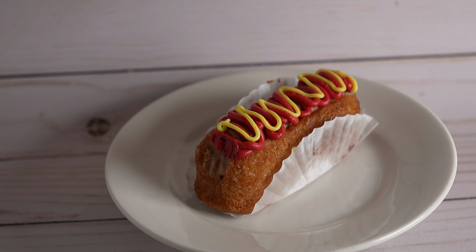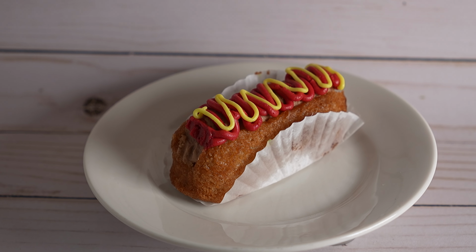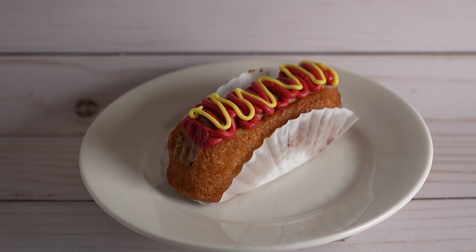Oddly enough, come for me if you want to, I actually prefer this over the hamburger. This tastes more like an actual cupcake because it's literally just a cupcake in a tube and then split with the icing on top. So it's a different shape of a cupcake, really. Instead of the brownie patty in the middle of what would be a cupcake with the icing, which is a bit off, this is a bit more normal to me. It's still a hot dog, and it still gives me the uneasy vibes, like nails on a chalkboard sort of feeling in the back of my spine, because it looks like a hot dog, but it's fun. And it's one thing that I like, it's fun food. I'm giving this 4 out of 5 claws.